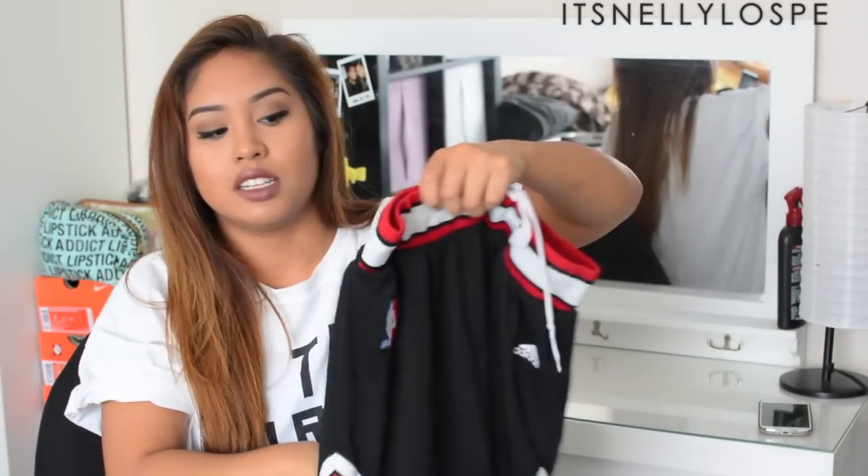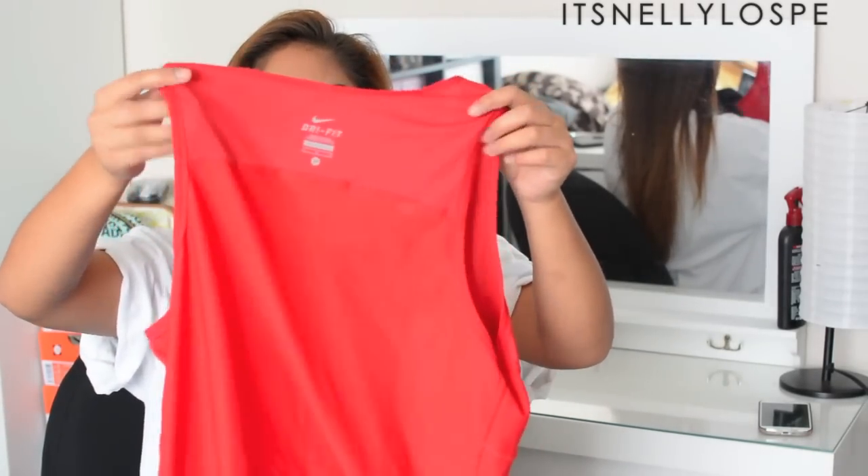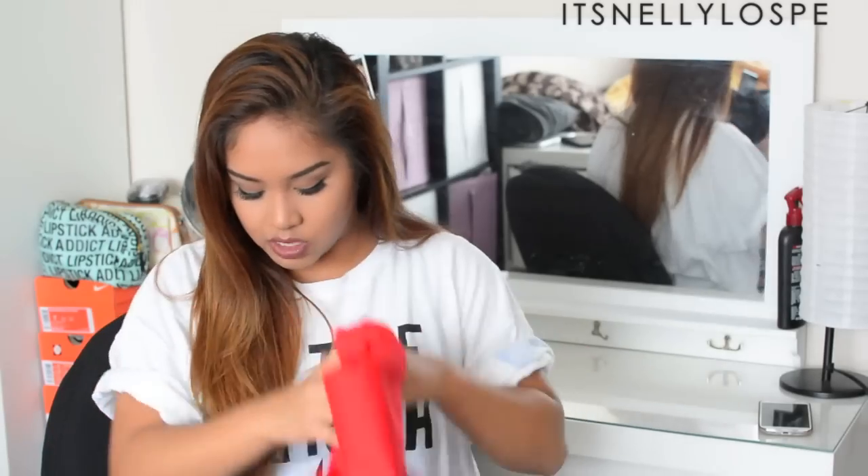The shorts I have here — these were my boyfriend's but they don't fit him anymore and I love wearing them because they're so comfortable and they're the right size. These are the Chicago Bulls ones and they're wearing out, which is so sad, but I just love wearing these because they're the right length and I love playing ball in these. Then I have tank tops because I love to play in tank tops. With shirts I feel a little restricted. I have them in red as well — these are both the Nike dry fit ones. I have another shirt here and if I do wear shirts for basketball, I usually cut them up like that. And then this one says 'You already know.'